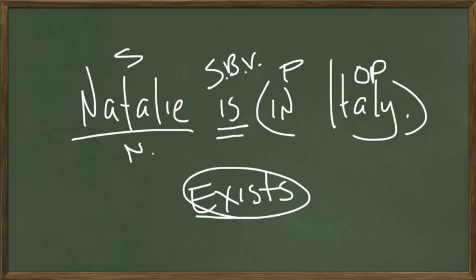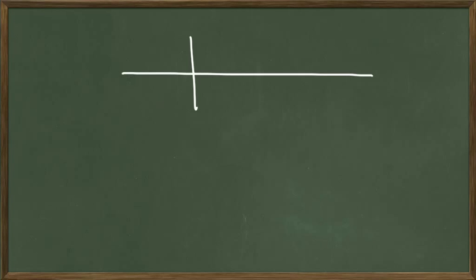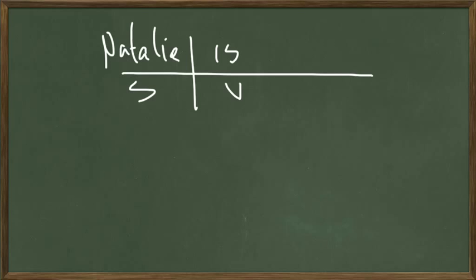So now what do we do? Well, the next thing I have my students do is diagram the sentence that they've been working with. So we have the basic diagram form here. You have the subject side over here and the verb side over here. You've seen this before probably in grammar class. On this side we're going to put Natalie because she's the subject. So we put it right above the subject here, Natalie. And then on the predicate side, or the verb side, we'll write the verb, is.